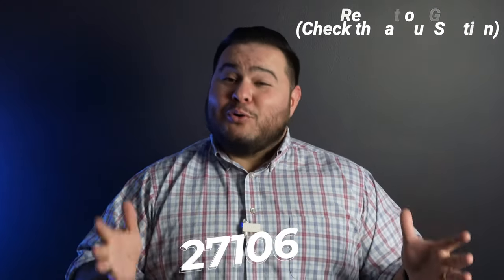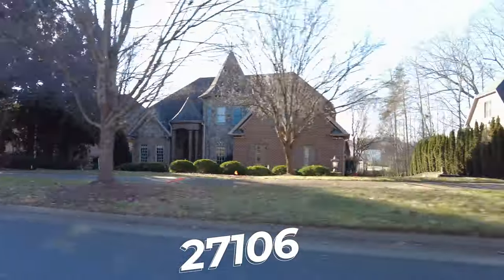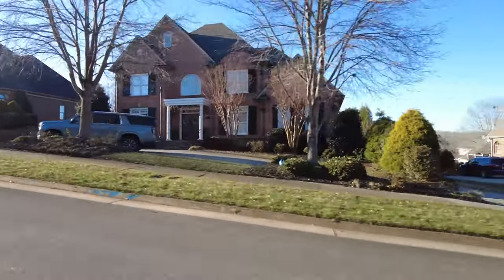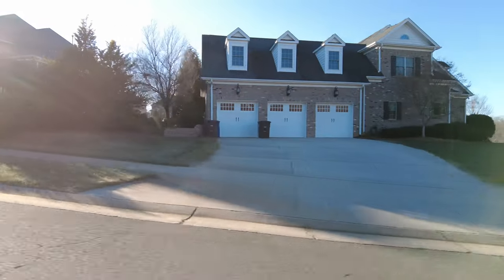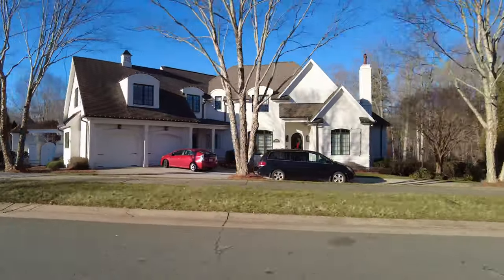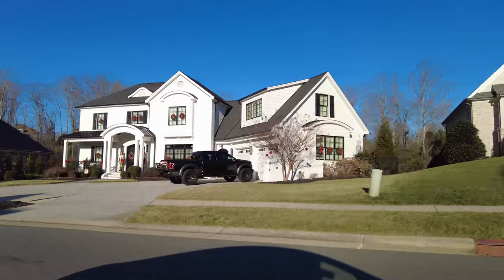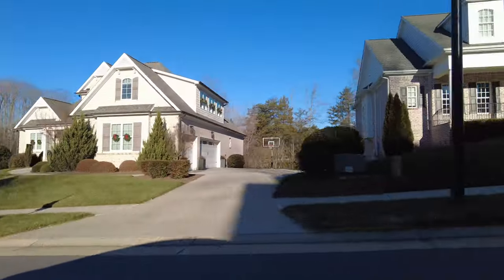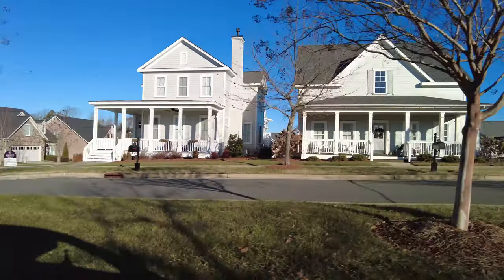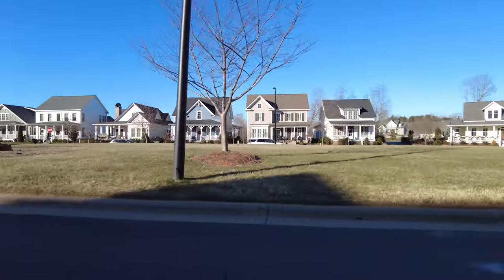Now we're on to 27106, one of the most popular zip codes inside of Winston-Salem. It's where Wake Forest University is, so a lot of people who live there are associated in some way with the college. It's also home to some of the most sought-after neighborhoods in Winston-Salem: Brookberry Farm, Greenbrier Farm, Firecliff Village, and Millhouse. It's not cheap to live in 27106 given its location and proximity to dining, entertainment, and downtown Winston-Salem, plus great schools. The average price in 27106 over the last six months was $411,000. But if you're on a budget, I've actually seen two-bedroom condos for around $100,000 to $120,000 — they don't come available too often, but they do every now and then.